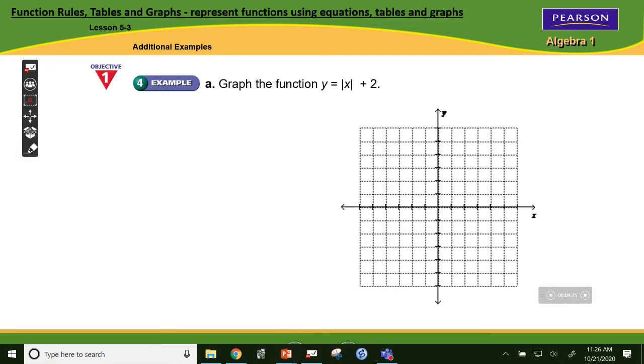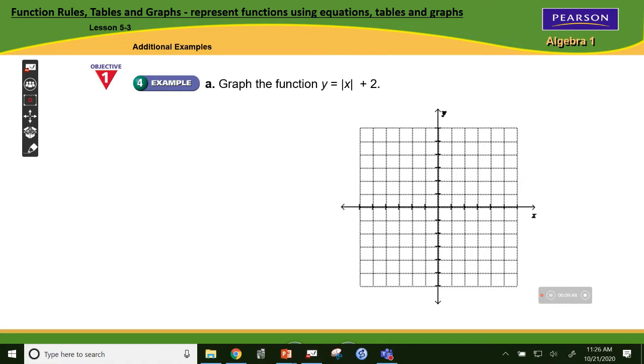All right, so this one says to graph the function y equals, you got to remember this from earlier, y equals the absolute value of x plus 2. So absolute value, you have to remember that whatever you put inside of that, you're finding out how far that number is from 0. So this one is going to look different than the line graph. So far we've only done things that were linear.